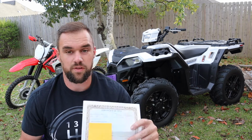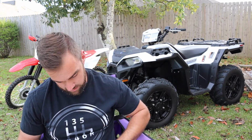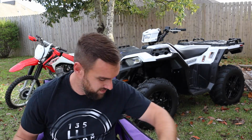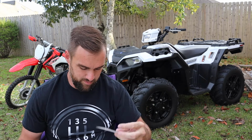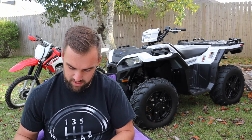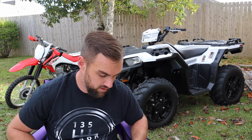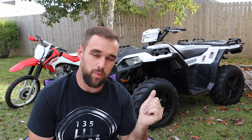So now here is the Louisiana title in my name. Registration. Oh, got the little receipt. And there is your little license plate sticker. You only need this if you're on state property, by the way. Most of my ATVs, I truthfully do not go through all this trouble. But when you have an ATV that has an MSRP of close or over $10,000, you want to make sure you go through the right steps to make sure you get this bike legal, know it's free and clear, and no one's going to come after it once you do the paperwork and hand over the cash.